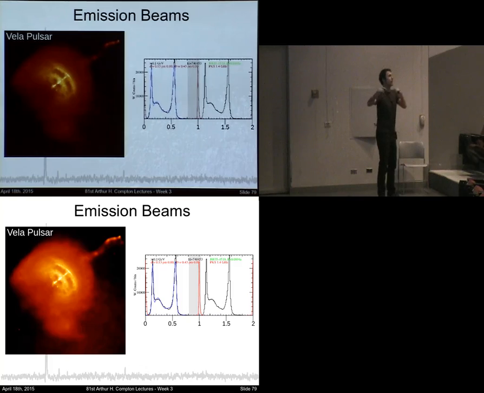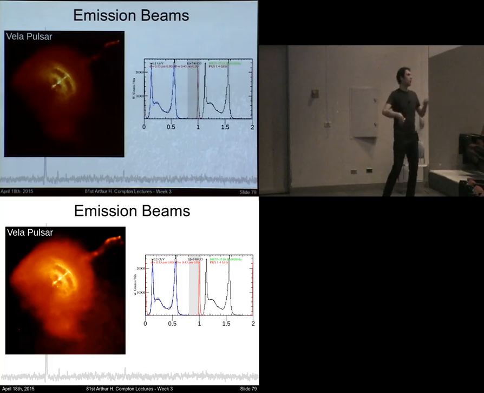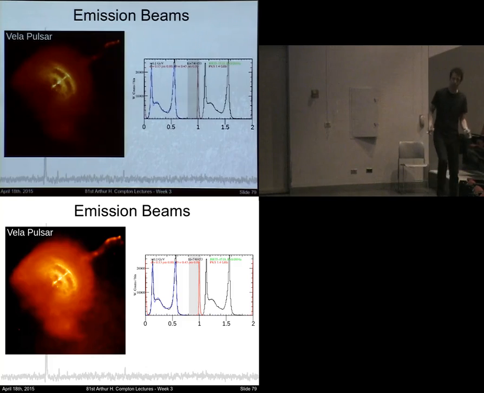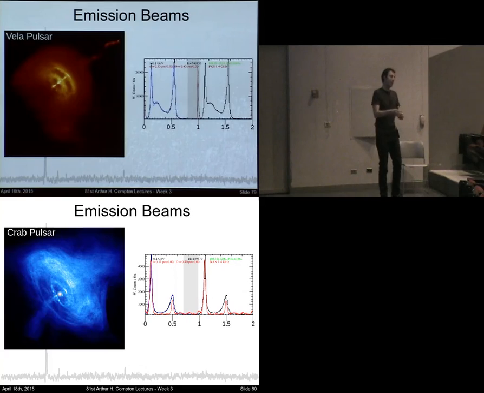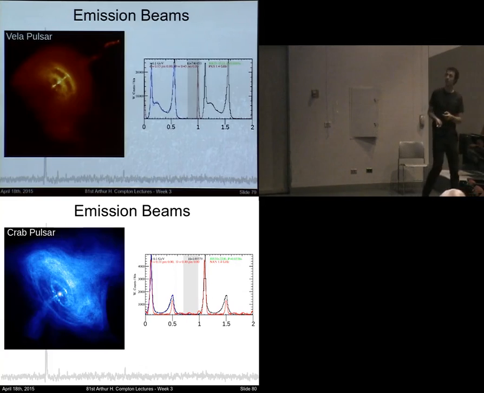People like Spitkovsky and Timokhin, the people who did our videos of the tabletop pulsar and the magnetic field, spent a lot of time doing numerical codes to try and figure out what the geometries of the emission are, and from that we infer the story I've told you. The Crab, which I probably shouldn't tell you about because the Crab is a known rule breaker. It's very, very young, only 1,000 years old, very energetic. And so even though the Crab is most of the time where people find stuff because it's the bright nearby one that everybody looks at, its behavior is totally different from every other pulsar. It's an absolute rule breaker.